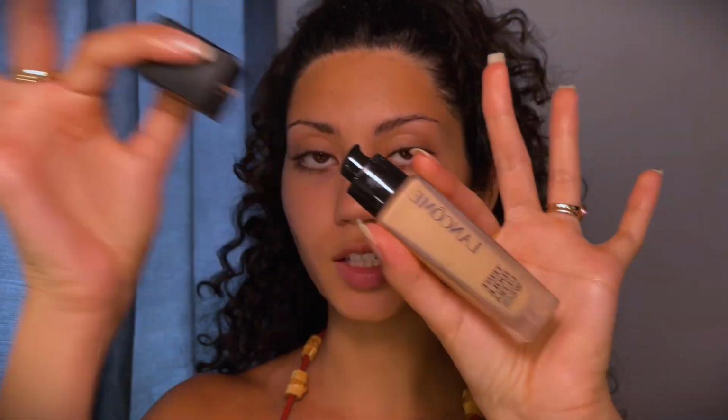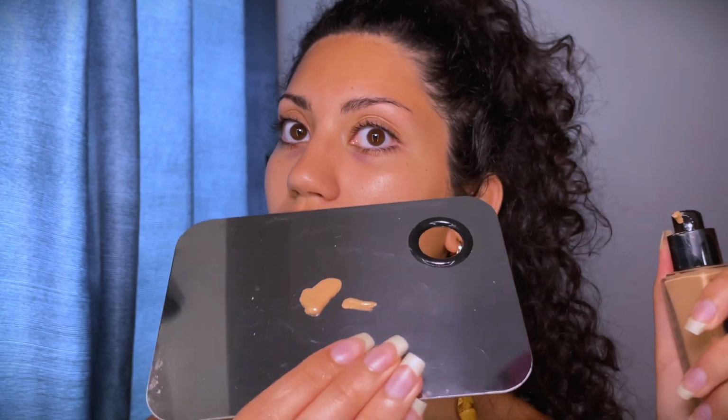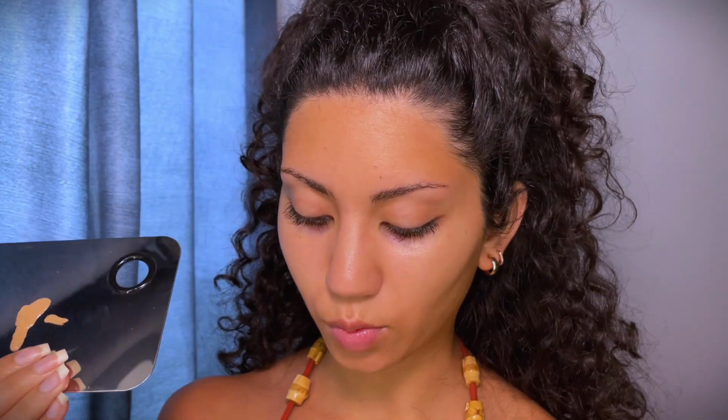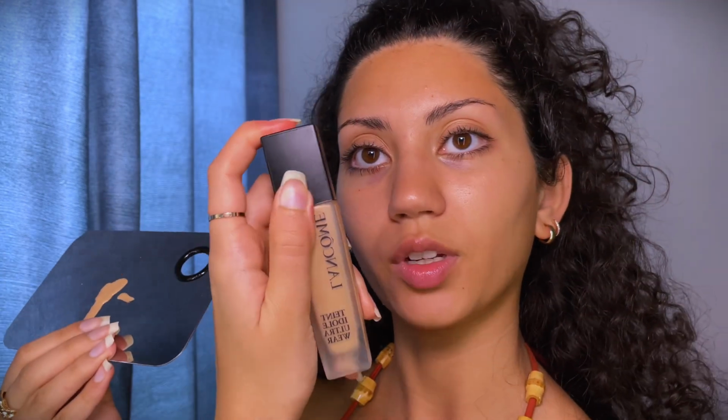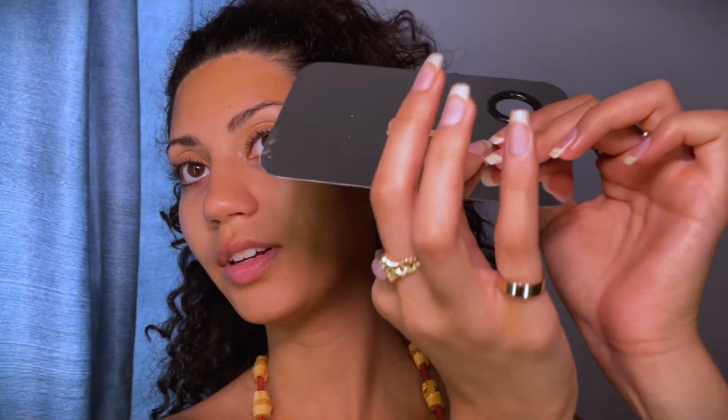Absolutely stunning. Moving on to foundation. I've heard two different things about Brazilian foundation preferences. I've heard full coverage and I've also heard skin-like. So I'm going for something that's skin-like and also has good coverage. And this is, again, I think I keep using this one, my Lancome Teint Idole foundation, and the shade is 230W. Oh my gosh, it's dripping everywhere.